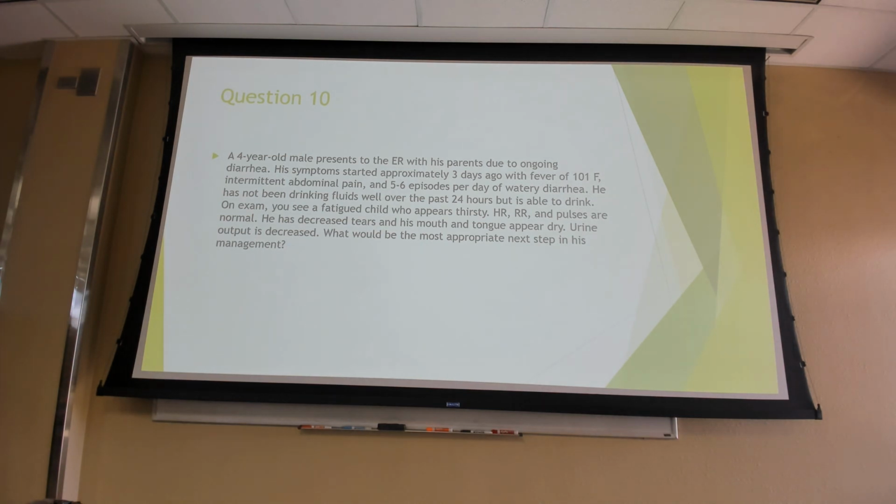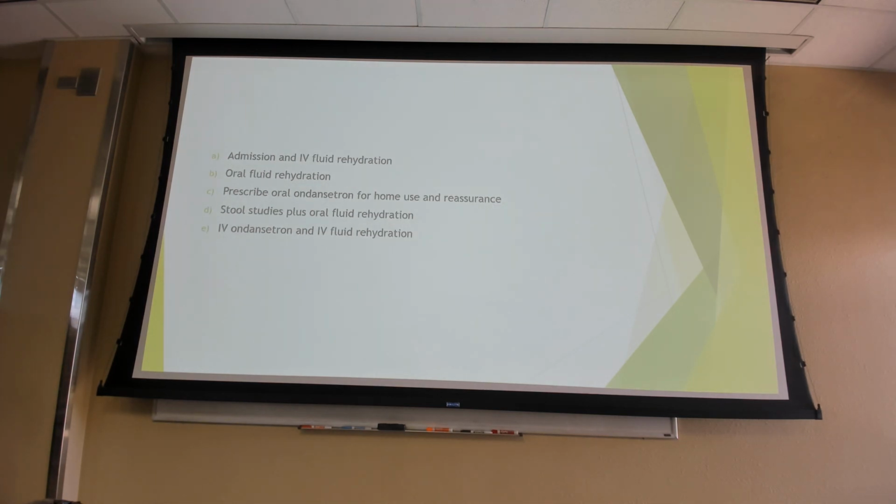What's it saying that he is? He's not been drinking well over the last 24 hours, but is able to drink. What do you do? You go first. Admission and IV fluid hydration, oral rehydration, oral ondansetron for home use, and reassurance. Oral fluid, IV ondansetron and IV fluids. Oral. Yep.